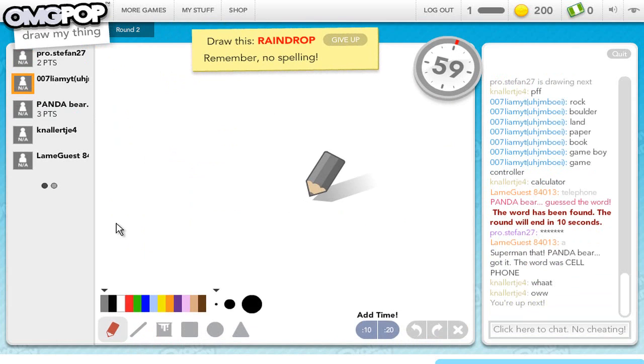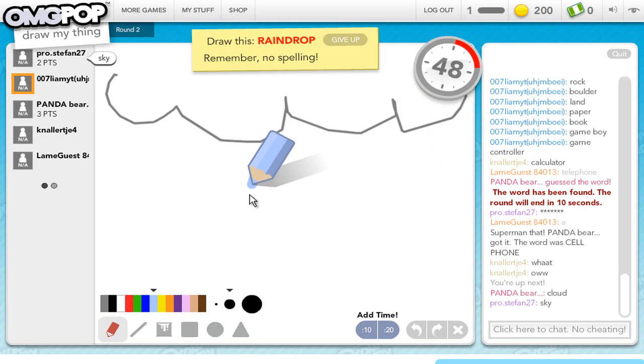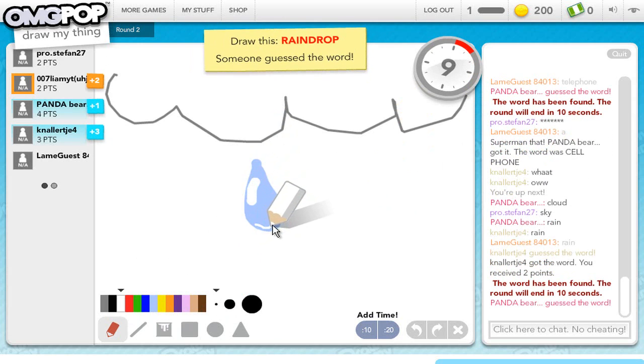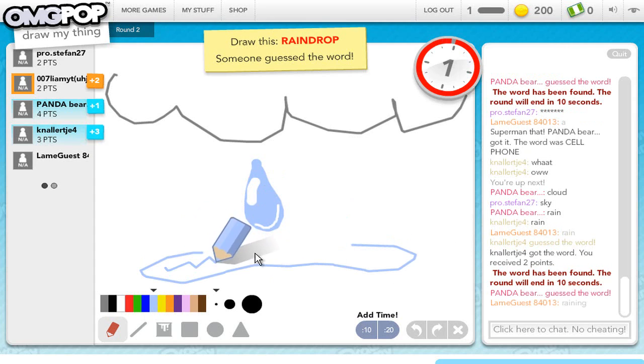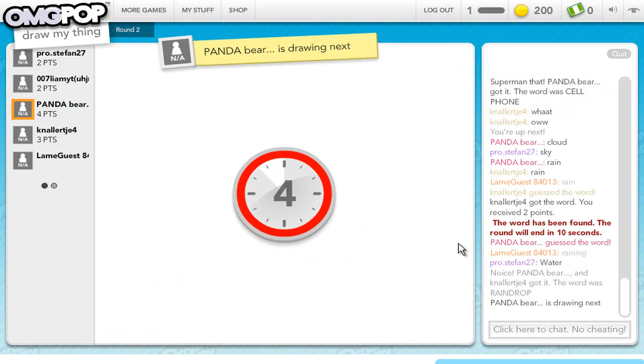Raindrop. Fine then. Okay. Can you guys tell this is a cloud? Or do I need to draw it crappier for you guys to understand? Yeah, good. It's a cloud. What is this? Okay, it's a raindrop. Look. Whee! Okay, so this is a pond, right? Right. 2 people got it. Perfect. Panda and RLLT, whatever your name is, you're smart. Congratulations!